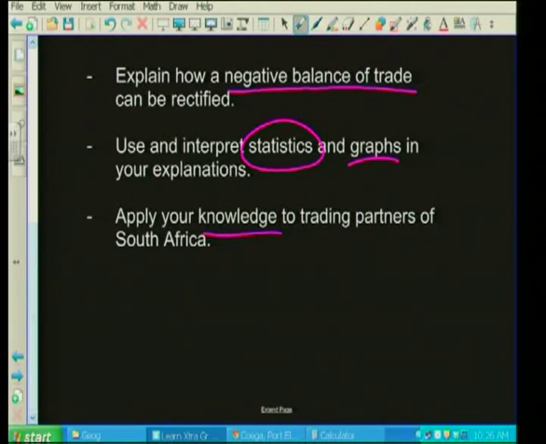Lastly, we need to apply your knowledge to the trading partners of South Africa, and also talk about our relationships to countries like China and those multinational companies throughout the world which are not South African based. And obviously in that section we'll be looking at all sorts of things about what's in the news, so you must stay up to date with what's current in economic geography by reading the papers, watching the TV and listening to the radio, because a lot of the times the examiners like to use contemporary issues or contemporary problems in the economy to base the questions in this section of the exam on.